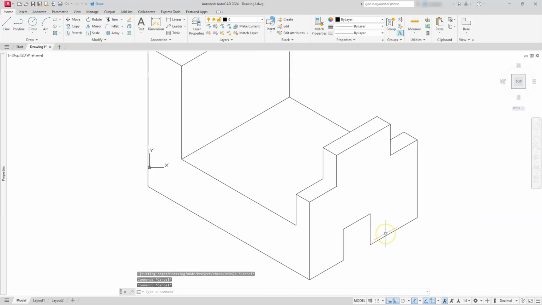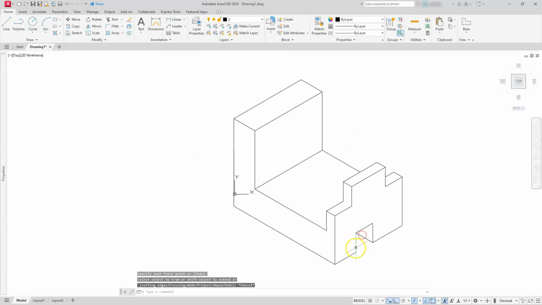Alright, we have one more line to create, and if you want to, you can copy this line again, and I'll use the grip function again. So I'll select this grip, spacebar one time, C, enter, and then I'll click and place it at that endpoint. Go back to the trim command, or you can type in TR and trim off this portion. So I'm going to trim here. Kind of zoom out and take a look at it and make sure everything should be drawn correctly. And I think we have captured this.